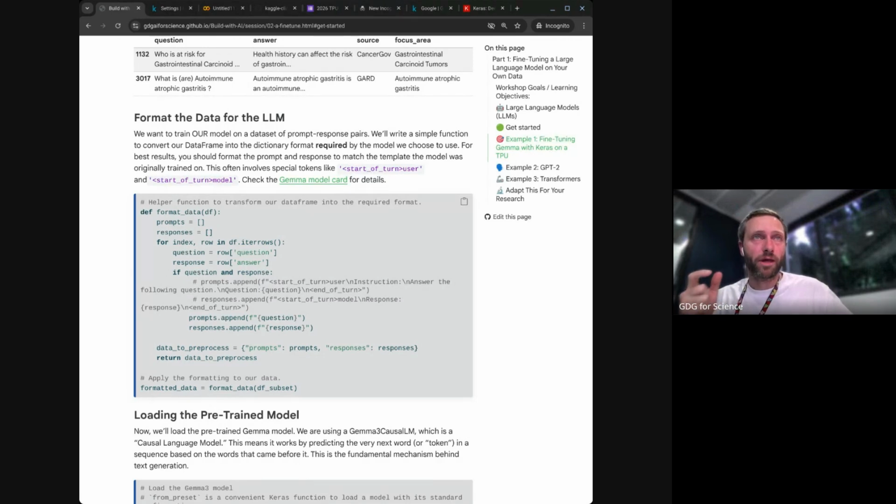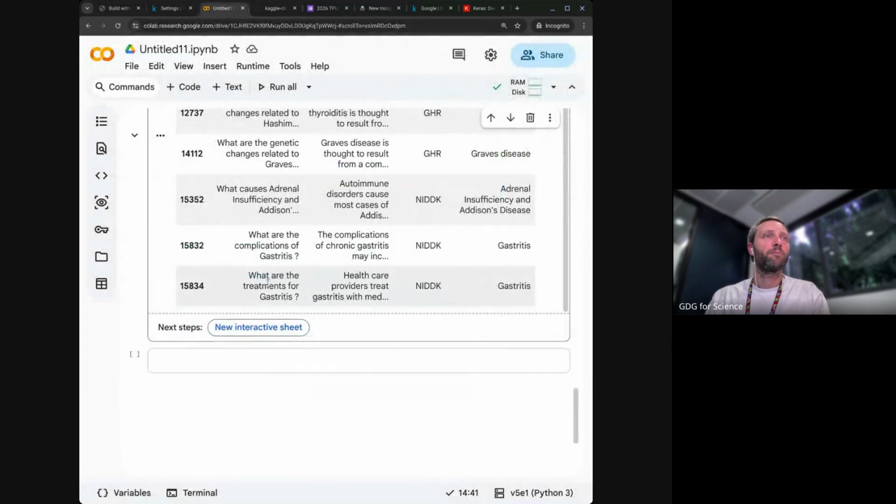If it's not Gemma, it would be in a different format. Every single model has a slightly different way that it expects the data to be passed to it. Maybe I'll just copy this, and paste it in here.